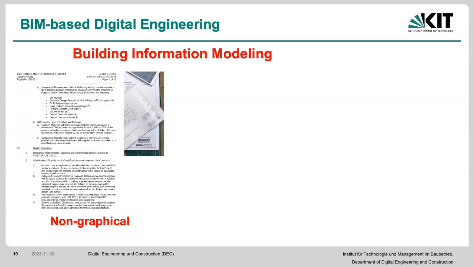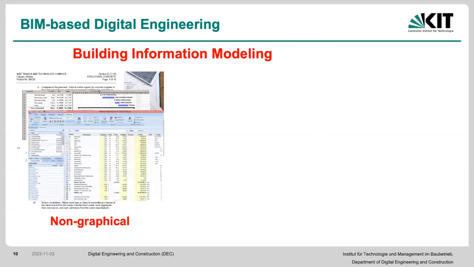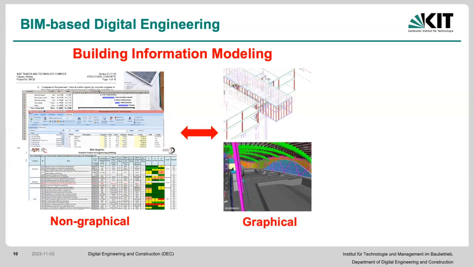So you have non-graphical information like technical specifications. You can get schedule inside of it. That's sometimes called 4D modeling. You add an extra dimension of time to it, so that the activity sequencing and everything else is there. You can provide cost information. This is sometimes called 5D modeling. Again, these are just words and definitions. But really, what these provide for the most part in the industry are simulations. And we talk about that as well. Or you can have risk assessment and risk analysis, or any information about potential risks that could occur for particular activities. We add all these and link them to the graphical information.